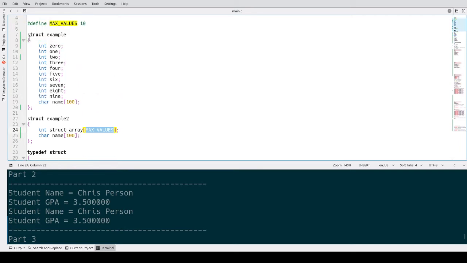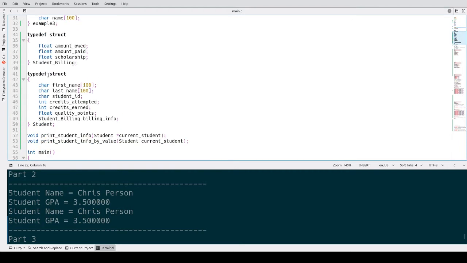And then up here in structure 1, we also have 10 integers, but in this case we wrote out all their names instead of having them in an array, followed by 100 characters. Also follows the example 2 format. So we've got 3 structures.